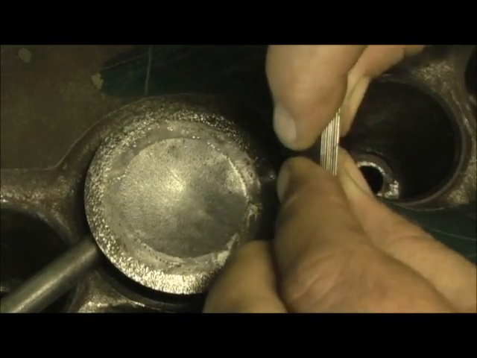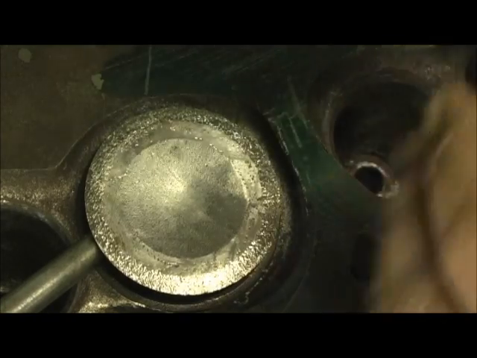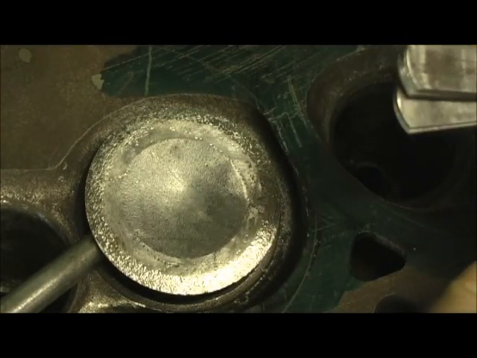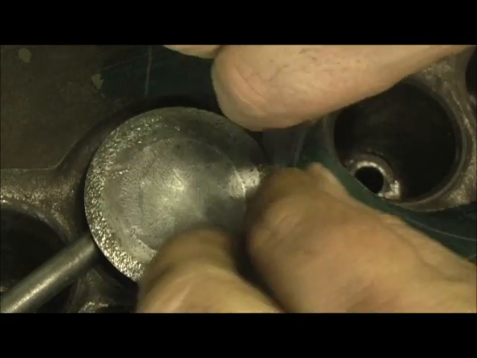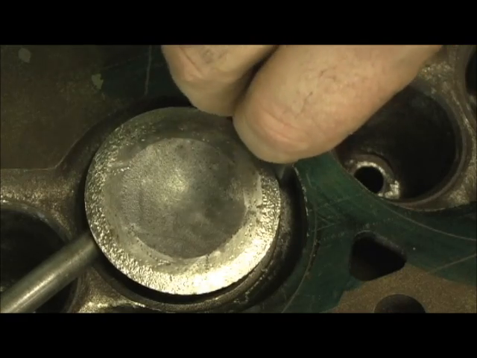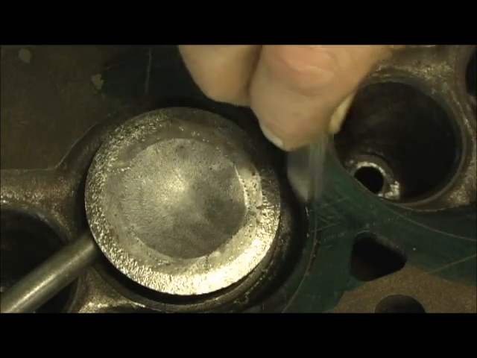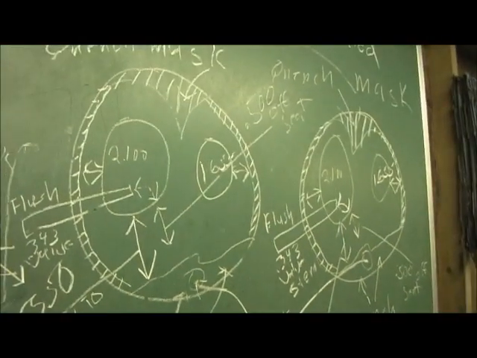Okay, now I get a feeler gauge and right there is about my go no-go. I'll keep going until I get one that will barely fit. And that's it right there. There's my thickness right here on the side. You can see where the lines scribe. Now I'm going to take that thickness and measure it and then transfer it right there.